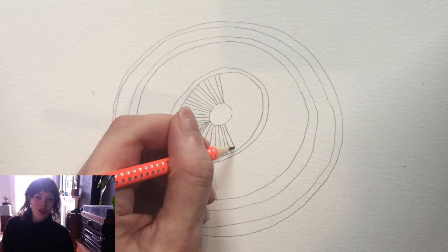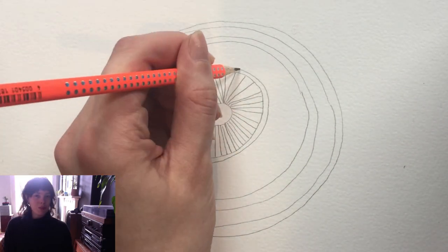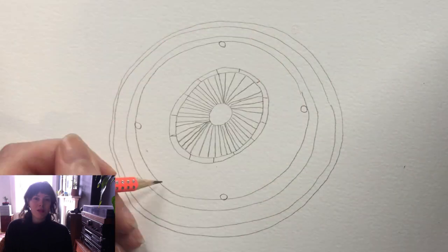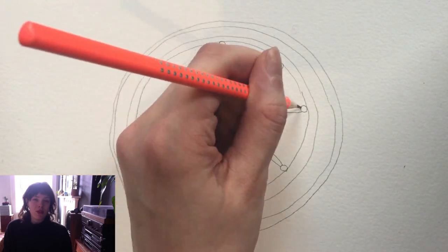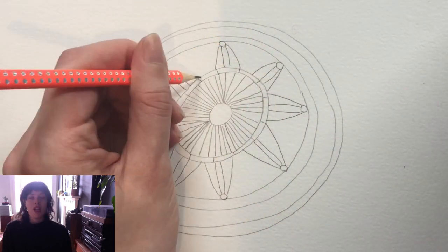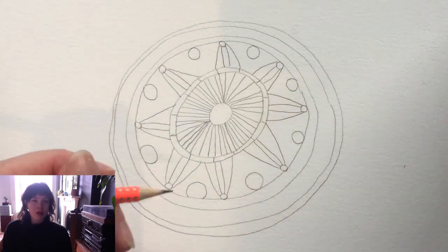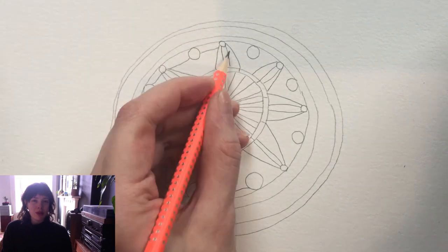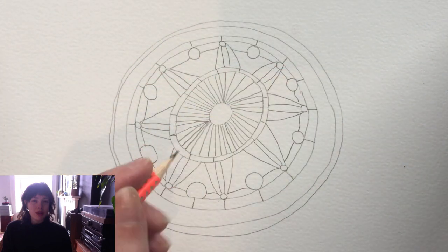Once you've done your circles, you want to start filling the shapes with patterns. I've just gone for some stripes. But you can use whatever shapes you want — you can put objects in, you can put words in, you can really personalise this project so it is whatever you want it to be. I've just gone for stripes and blobs and circles, just really basic simple shapes, some triangles.